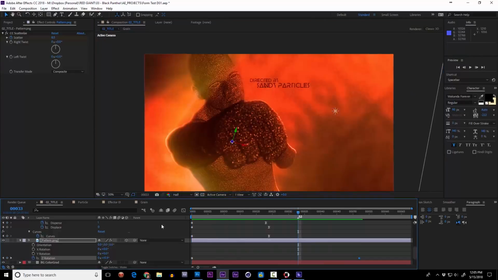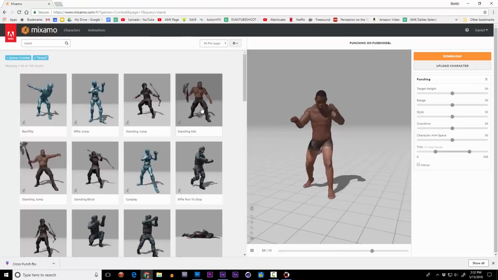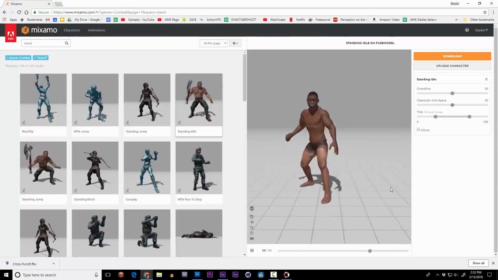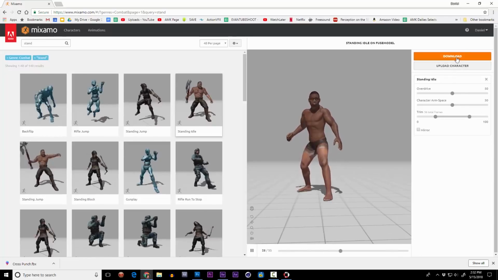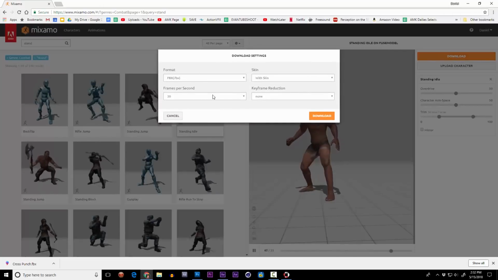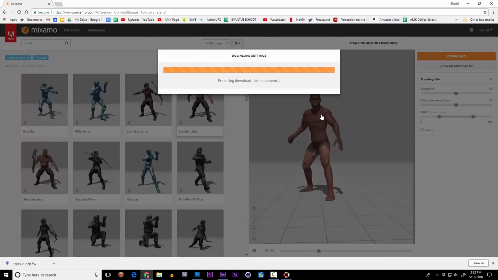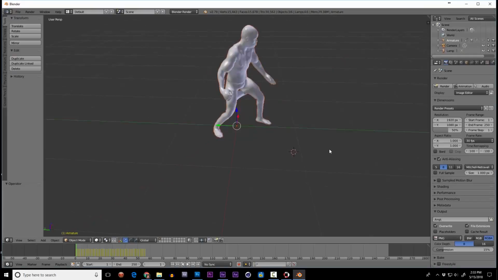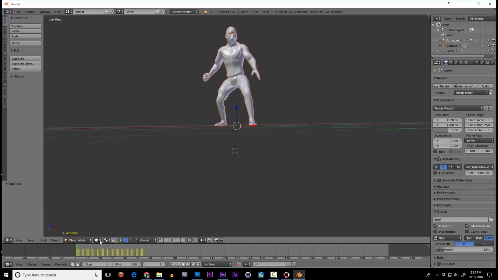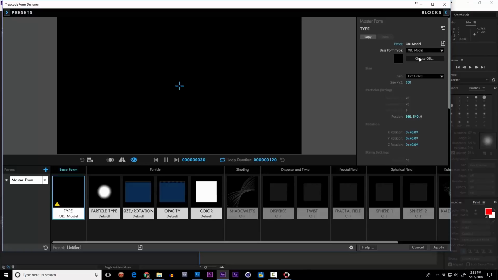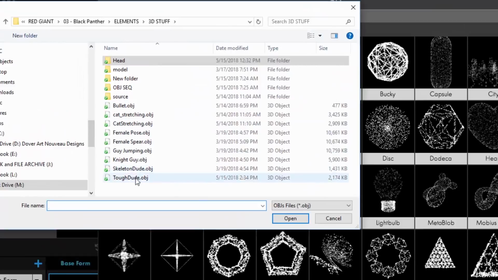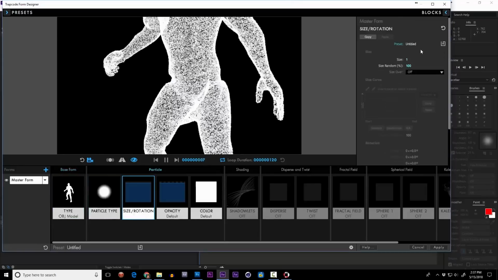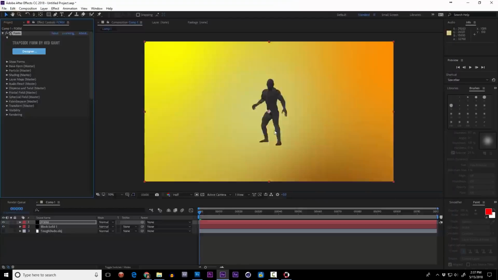Let's focus on another shot I tried mimicking. I used the same pipeline as before, shopping through Mixamo until I could find a pose for a character that I really liked. I knew this character was going to be still, so I really just wanted a nice prone pose. Just like before, I exported the FBX to Blender and then exported an OBJ from there. I just wanted the one still frame, so that's all I used in this comp. Within Form, I was able to choose an OBJ by selecting the specific 3D model I had just exported. I upped the particle count, played with the settings just like before until I was getting that sand filled in look.